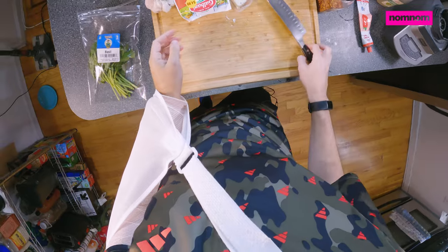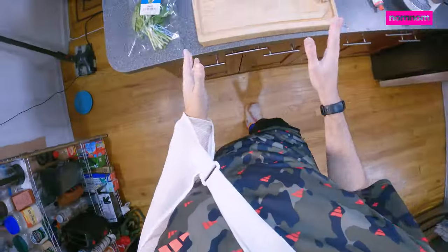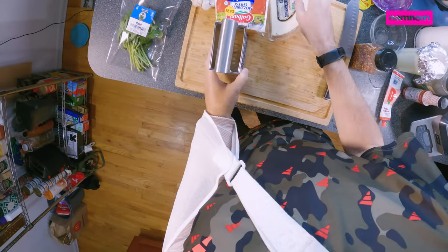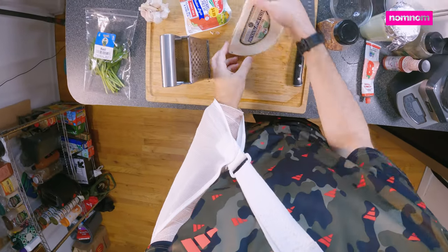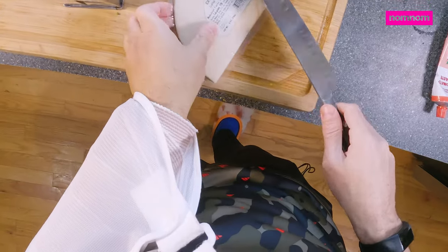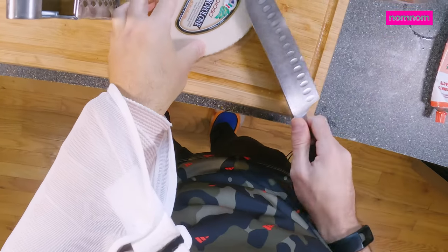Okay, now we gotta shred some cheese. I already have the cheese shredder out. I wanted to mix some mozzarella with some provolone. That would be yummy. Let's start with this somehow. How do we open this with one hand safely?